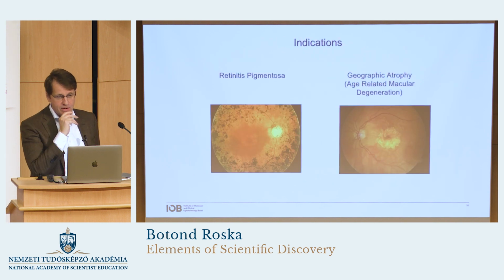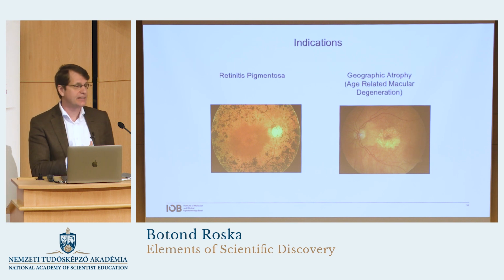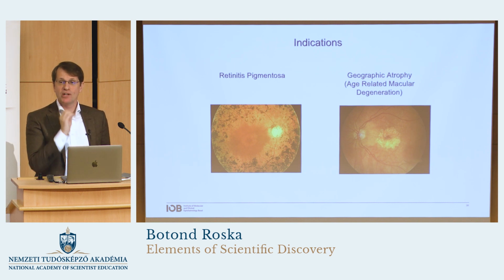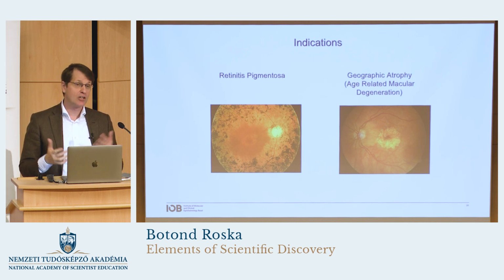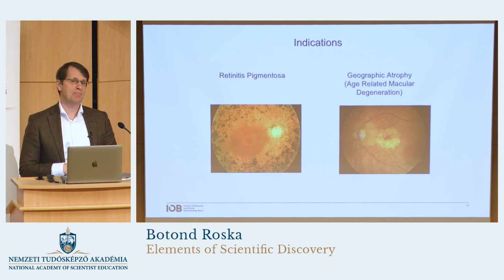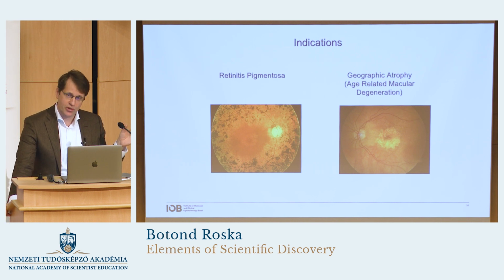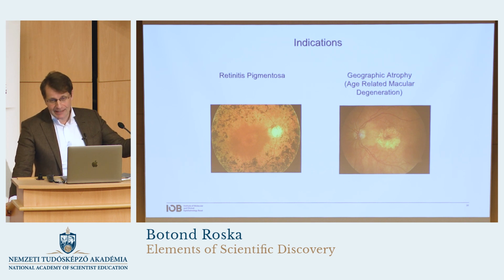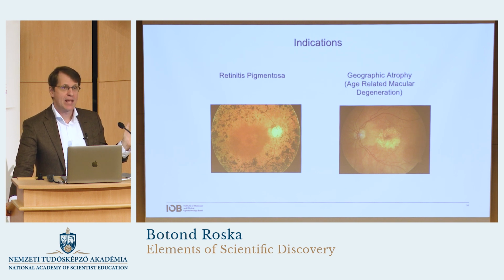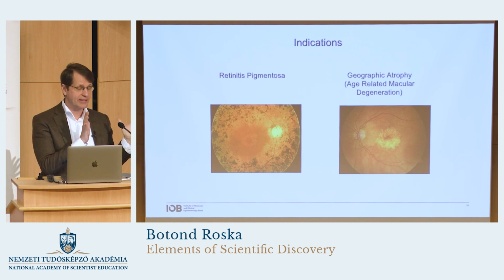And the disease we have been interested in, the primary disease, is what is called retinitis pigmentosa. This is a genetic disease. It's not one disease, it's a collection of diseases that look similar. And namely what happens here is that these are monogenic diseases where you have a mutation and somehow, and I don't want to go into the details again, just imagine that the photoreceptors lose light sensitivity, and at one point a number of patients become blind, the whole retina blind.